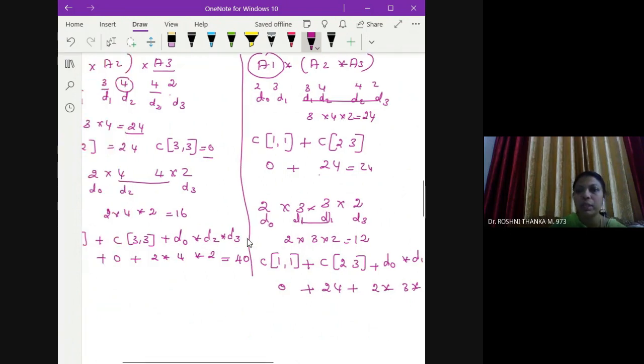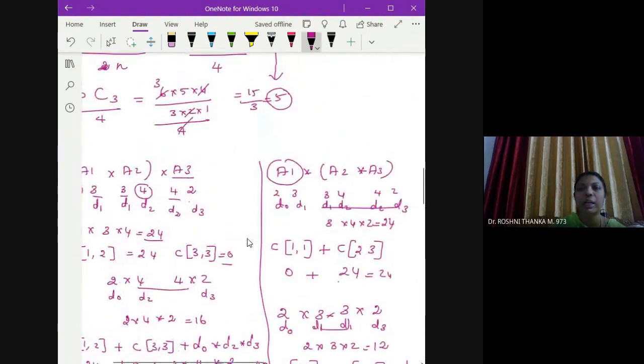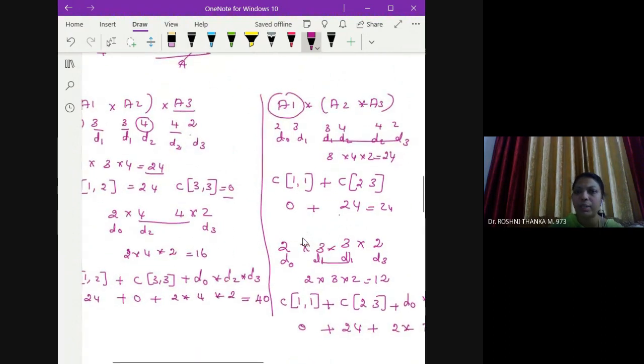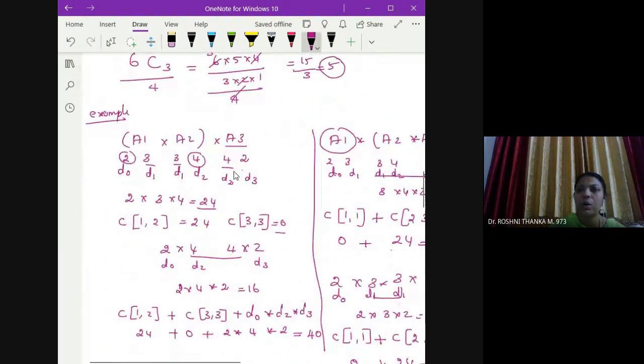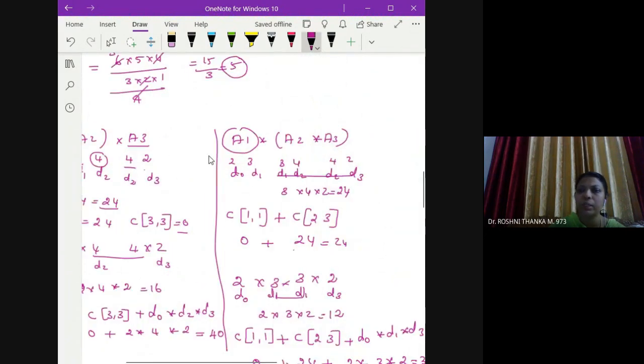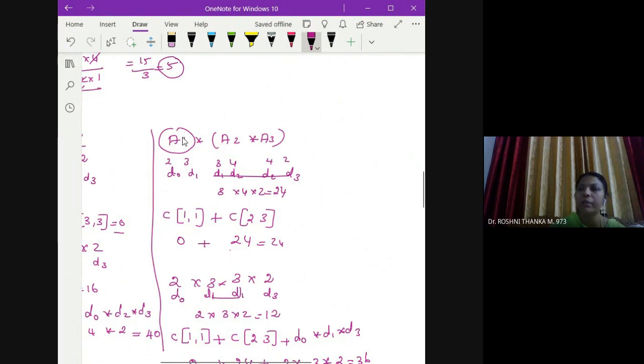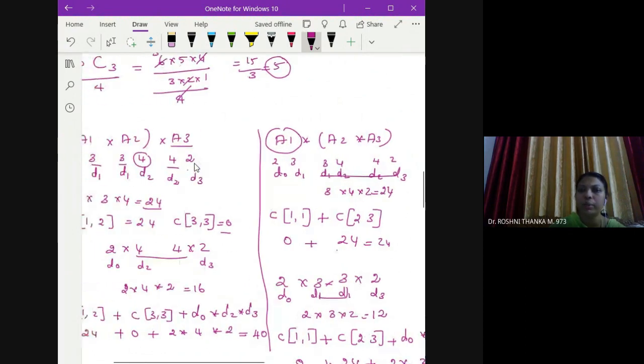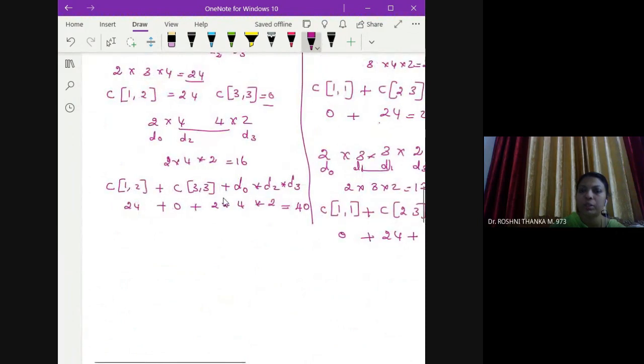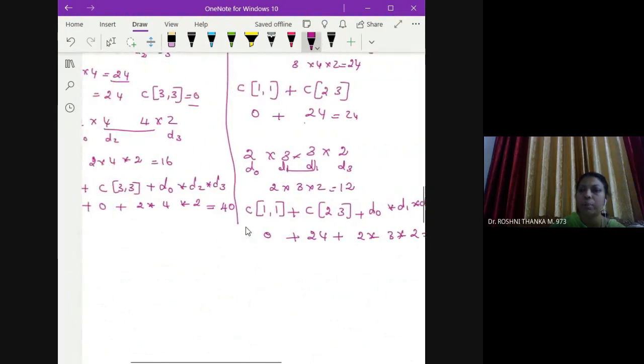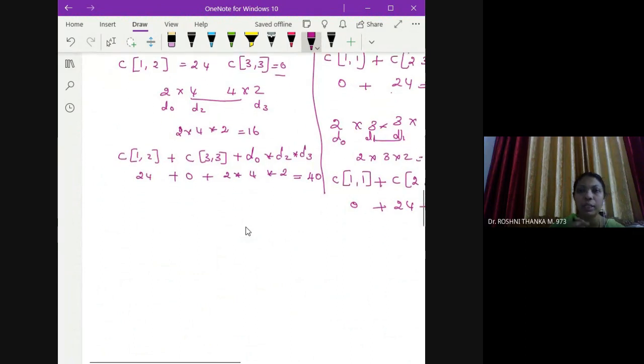To calculate all this, we have to find a formula, a mathematical representation for this parenthesization to calculate the cost. That is our next objective. I have shown you two demonstrations. In one, we parenthesized A2 and A3 and then multiplied with the other one. By doing these two, we got mathematical notations, and from this we are going to make the formula. This will help us find the cost value for all different kinds of parentheses.